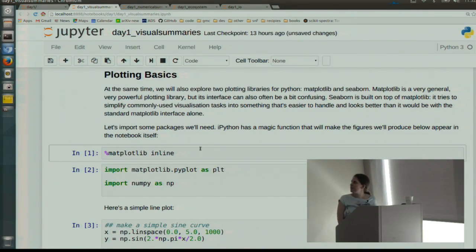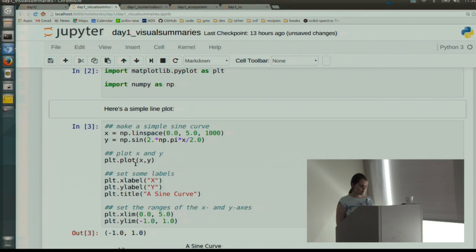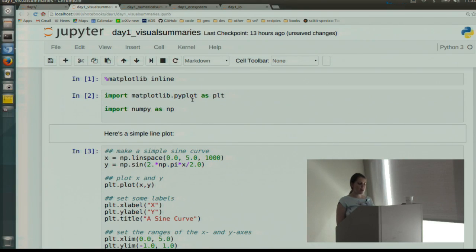So just quickly, for those of you who are not Python people, in the notebooks, you can use this notebook magic function, which will just make plots appear in the notebook. And then you can import pyplot from matplotlib, which was one of the major plotting packages for Python. There are others, some of which are built on matplotlib, one of which I will show you in a little while. But this is one of the standards that you can use.